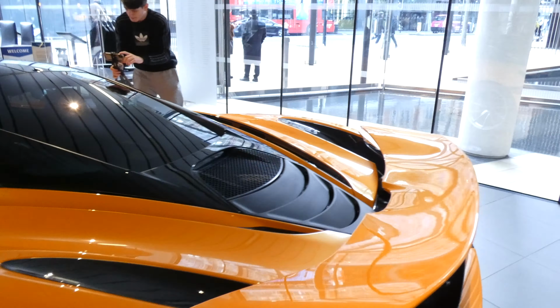Obviously the back end of this car is just absolutely fire. Those exhaust pipes, they're massive at the back. They look amazing on it. This whole car is just designed very well. And obviously you have those taillights, the wing at the back, it's not a wing, it's a spoiler. And the way it sort of extends back. So if you look from there and follow it back, you can see how much it extends. It sort of reminds you of a Speedtail a little bit, but not too much. Just sort of the way it extends. Really, really cool. And oh yeah, and then there is another car over there.